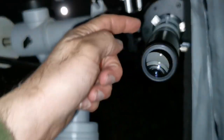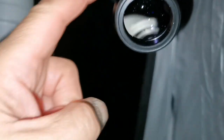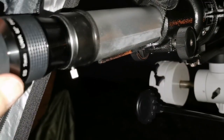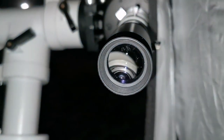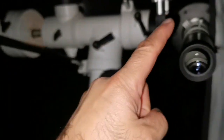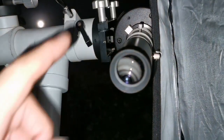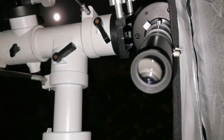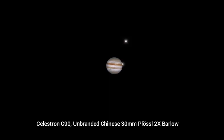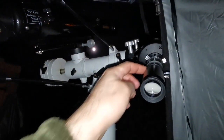Now using a 30mm Plossl with a 2x Barlow on the Evo Star, which effectively makes it a 15mm eyepiece, versus the 7mm Nirvana on the C90. Image quality in the Evo Star combination is now better. It's an unbranded Chinese Plossl with really big eye relief, and it's impressive. The image is chromatic aberration free and I can see more than two cloud belts. I'm surprised by how good the Barlow-Plossl combination is - it's getting really better.